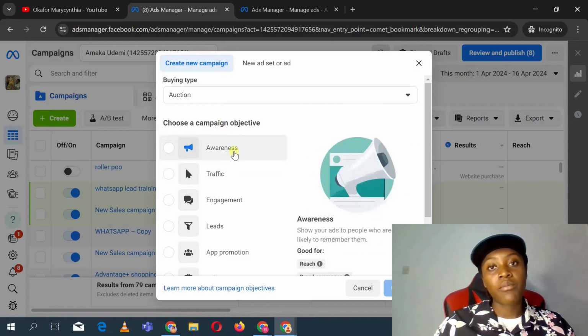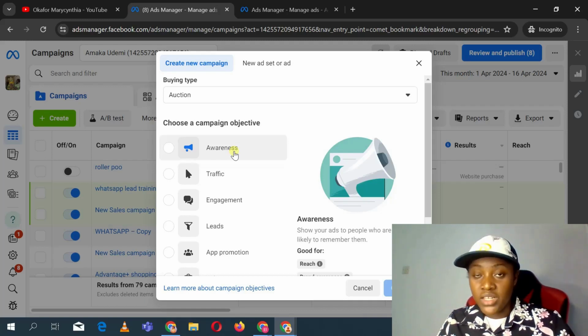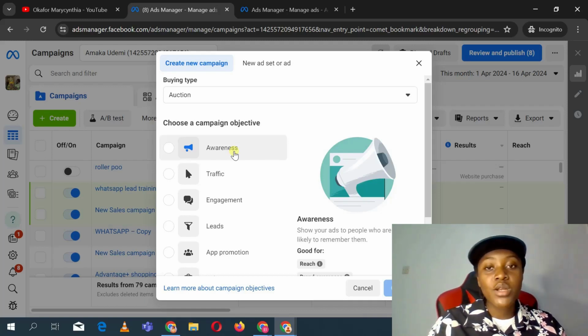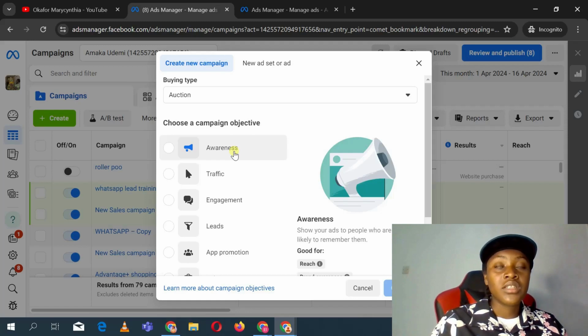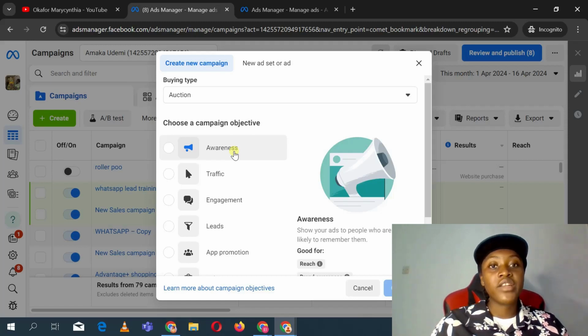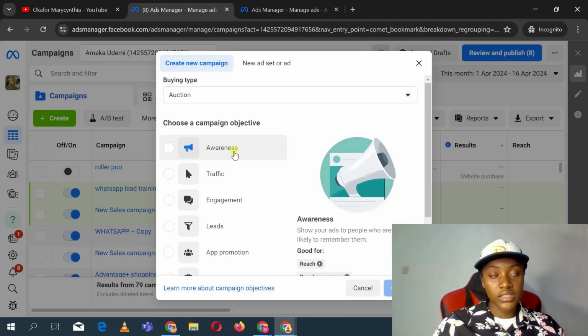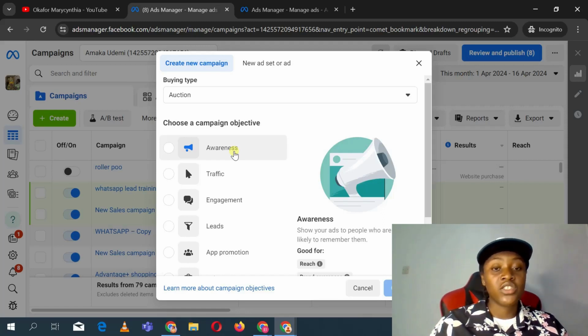We have the awareness campaign. Awareness campaign is what most of these big brands that we all know use. Sometimes you see Milo running ads. Sometimes you see which other brand, all these foam companies, even in Phoenix, they are running ads on Facebook. They're not running sales ads 80% of the time. They are simply just running awareness and traffic ads.